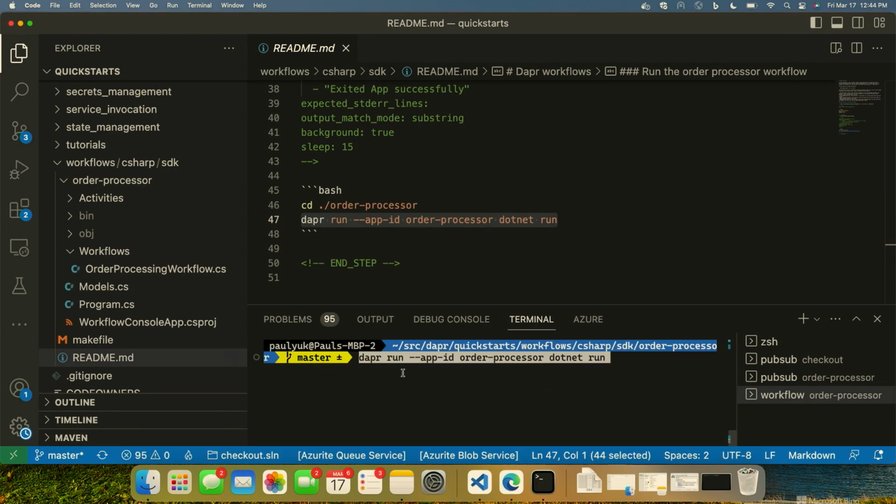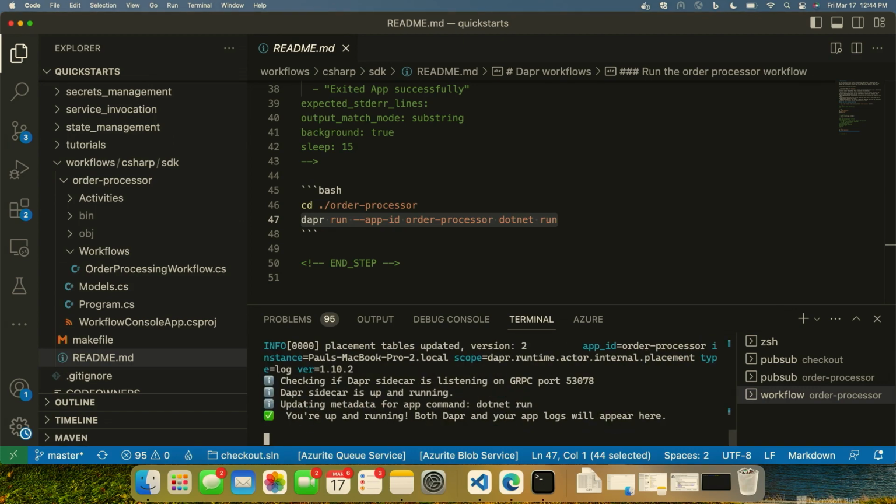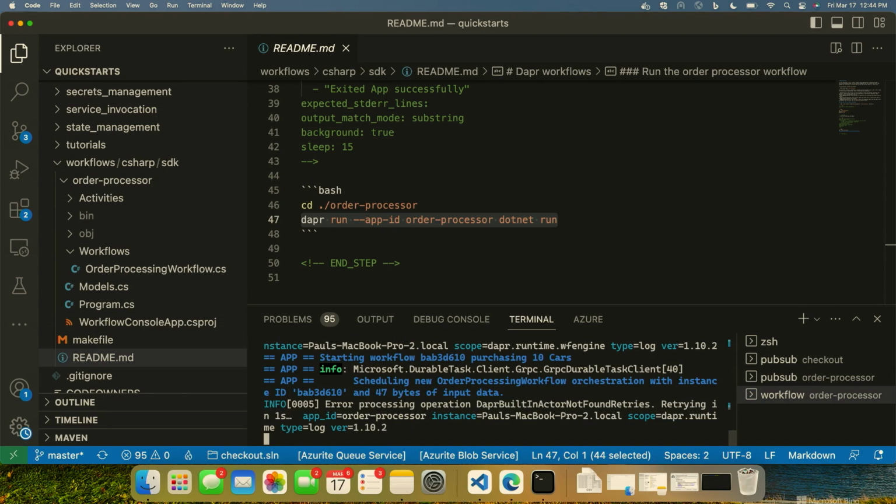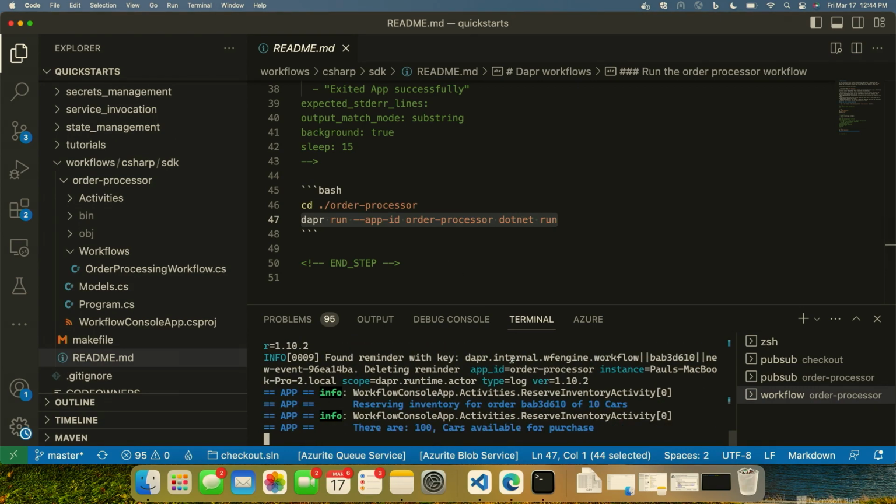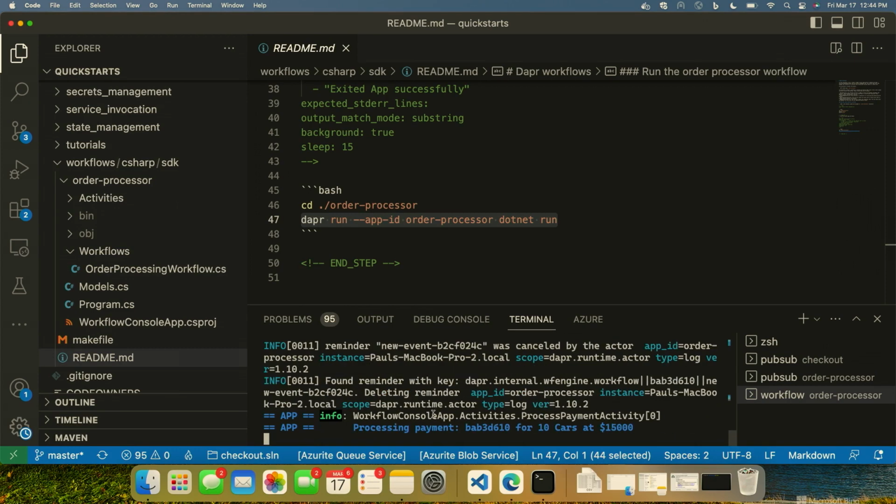All right, so very simple, dapr run, app-id, .NET run. And the workflow engine will kick off, and the workflow engine is actually a part of Dapr now, right? And you can see, remember, pay attention to the blue. So the blue, it's asynchronously doing each of the activities. It's checking for inventory, it's checking the cost, it's doing the commerce, and then it settles, right? So even though it's transactional, it's all happening.